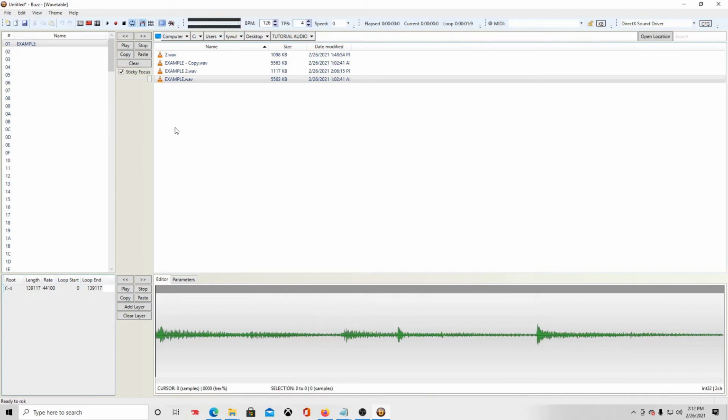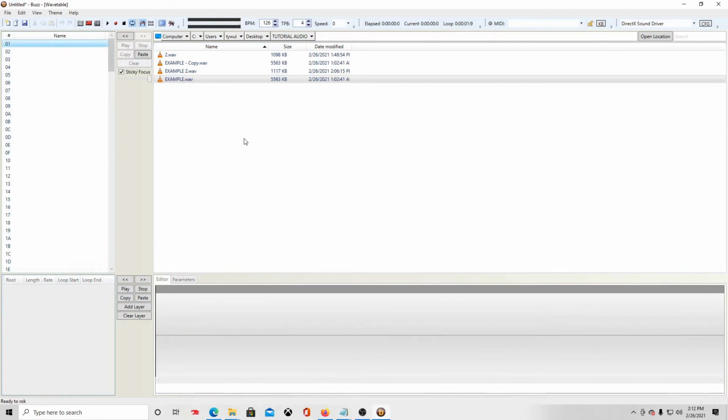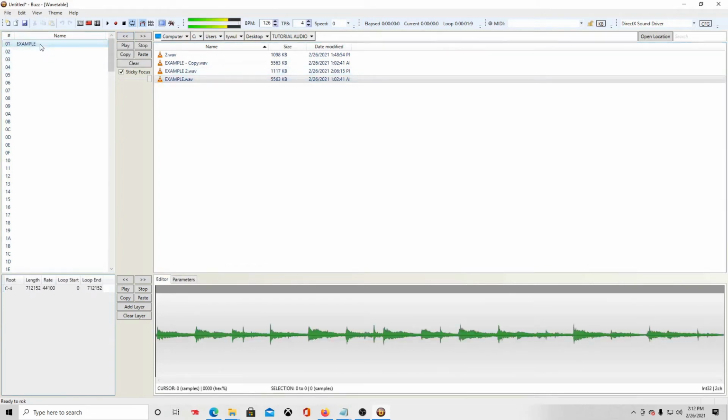But as far as I can tell right now, there's only one way to undo a mistake if you make one, and unfortunately, that is to click right here and to clear the entire sound from the wavetable. It won't change the version that you have over here in the sample folder, so you can still just highlight this, import it back in, and it'll be the same that it ever was before you edited it.